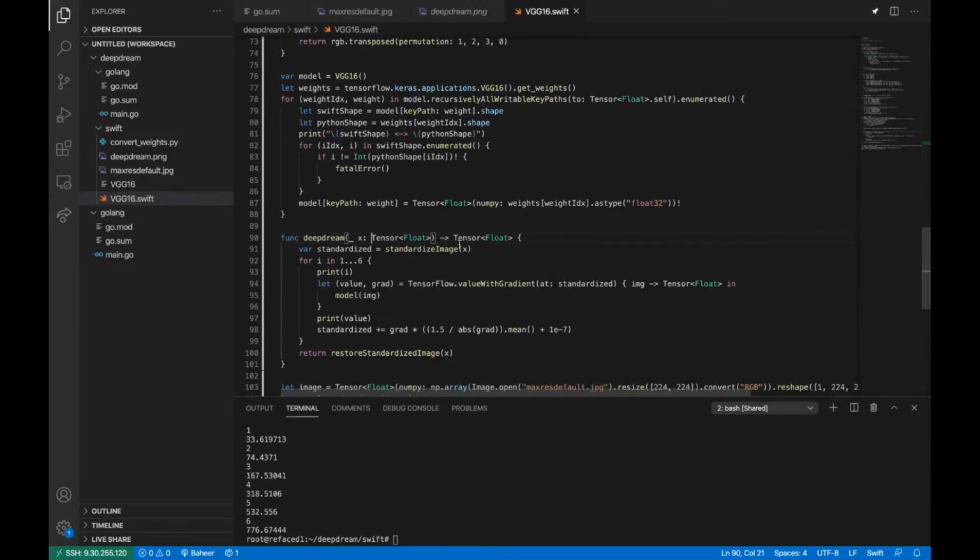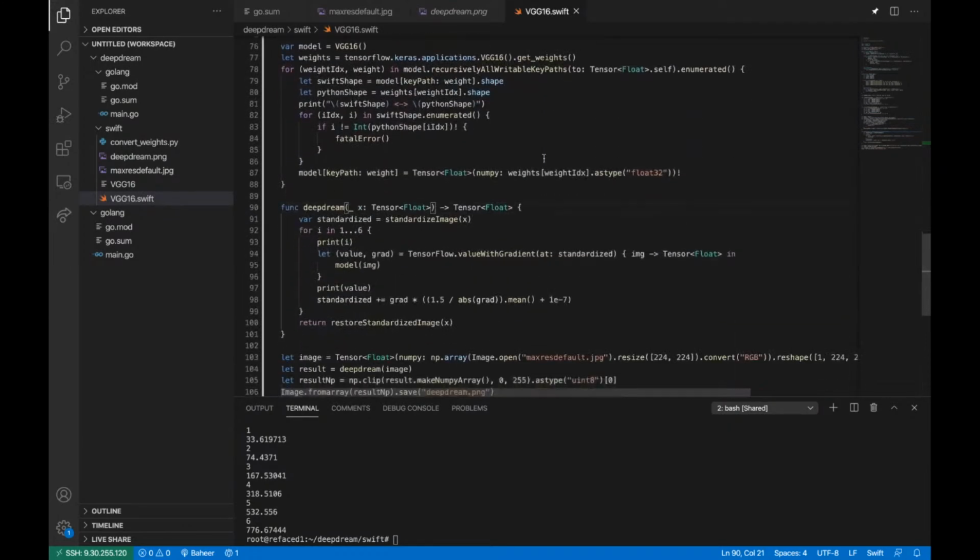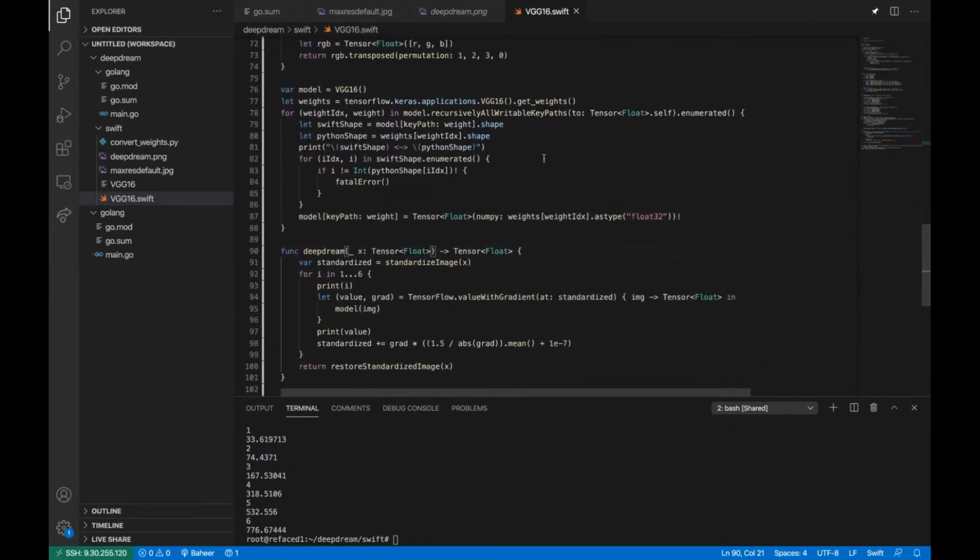Is there anything massively different than the one that we did in Python? No, it's pretty much the exact same logic. We restore the original image at the end, then we clip, then we convert to 8-bit unsigned integer. We get the 0th element because there's only one image.